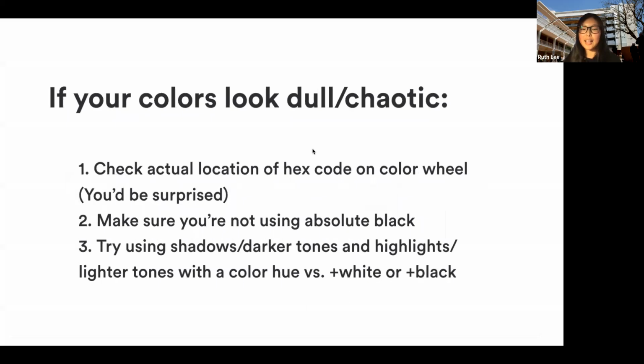So yeah, if your colors look dull or chaotic, I suggest checking the actual location of the hex code on a color wheel. For those of you that don't know, the hex code is basically the 6-digit code that's attached to every shade. For example, if you use Adobe, or honestly any other design software, whenever you're picking a color on the color wheel, there will be a letter and number sequence next to it, which is kind of like the ID tag of that color. And checking the hex codes that you're using in your design online, whether it be through a contrast checker or anything else you might want to use, can actually give you a quantitative number to answer why your design might not be sticking out, or why two colors might not be working too well together. So yeah, when in doubt, just check the actual number and you'll be surprised.